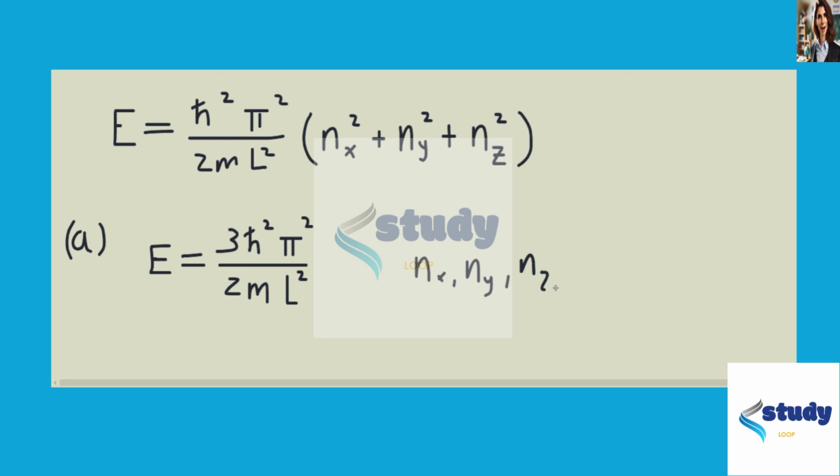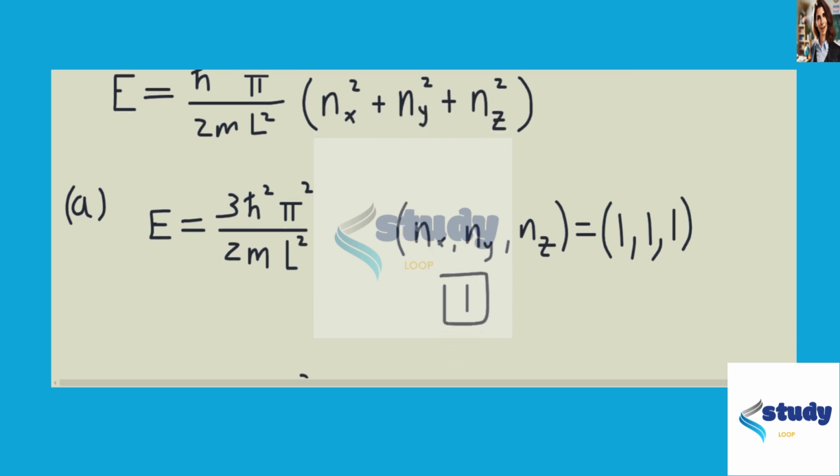And you can try this. So again, nx, ny, nz all have to be a positive integer greater than 0, so 1, 2, 3, or 4. If you plug 1 in for all of them, 1 squared plus 1 squared plus 1 squared gives you 3. So that's where that number 3 out front comes from. If you plug in another number for one of them, so try 1 squared plus 1 squared plus 2 squared, you're going to get larger than 3. So 1, 1, and 1 are the only positives, so the degeneracy is equal to 1. There's only one possible quantum state, and that's nx, ny, and nz equal to 1.